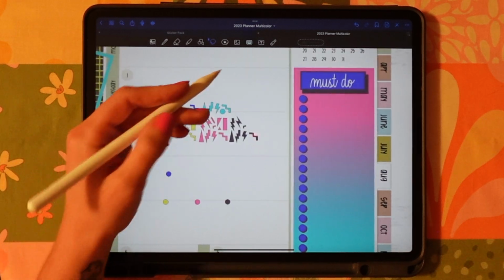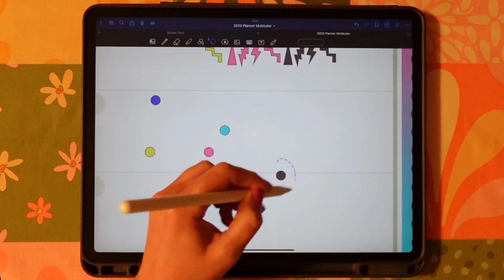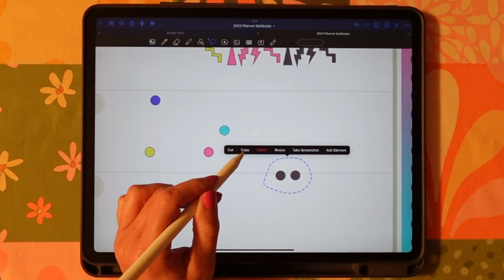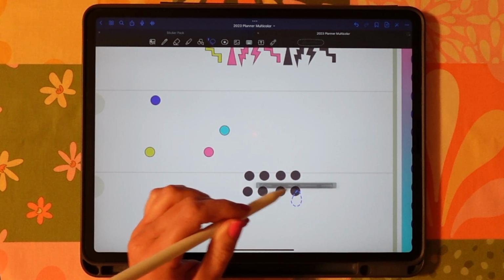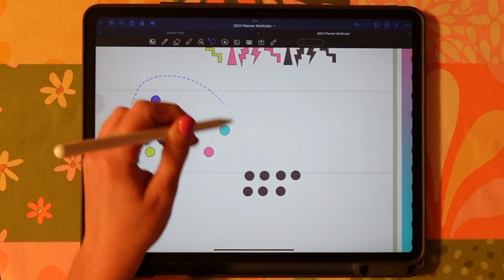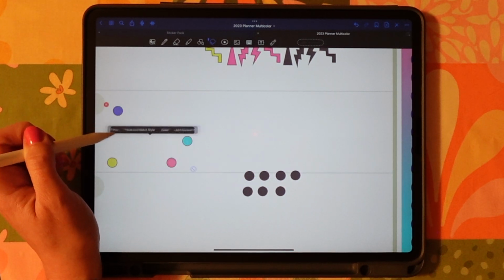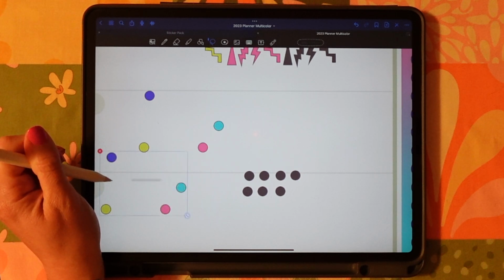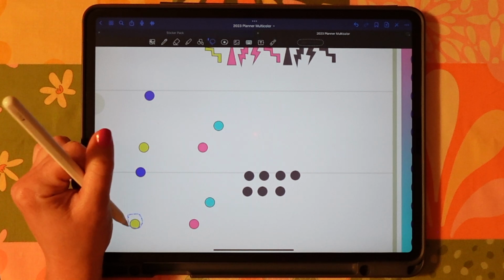And, oh no, I forgot this blue. Let's see. I'm going to need 7 of these, so I'm just gonna copy and paste. We have an extra, so I'm just gonna delete that. And then I'm just going to cut these ones so that they can be on top of those. Paste. Let's paste one more time. And I'm going to erase the yellow, I think.